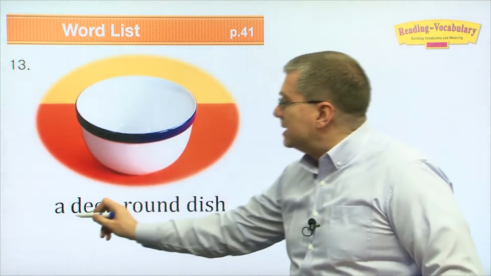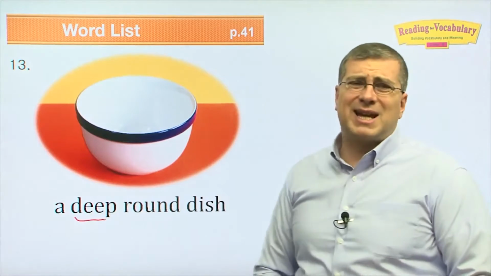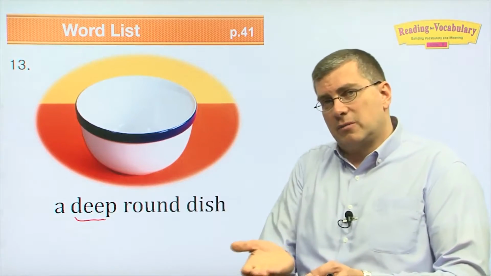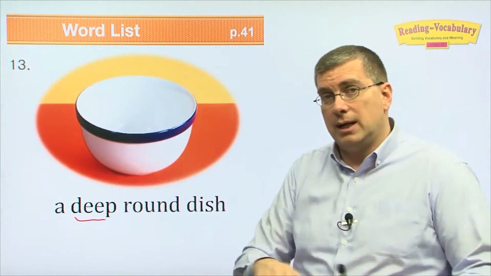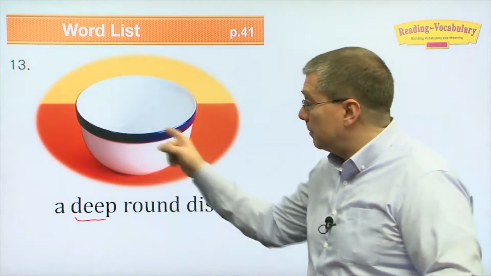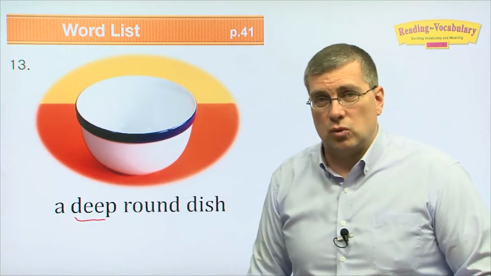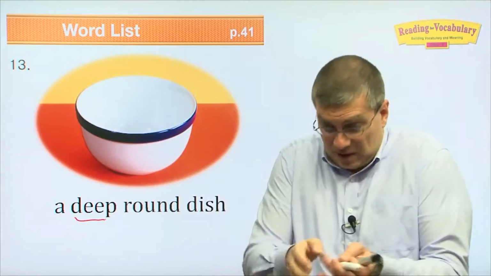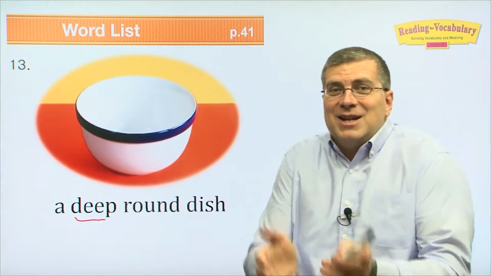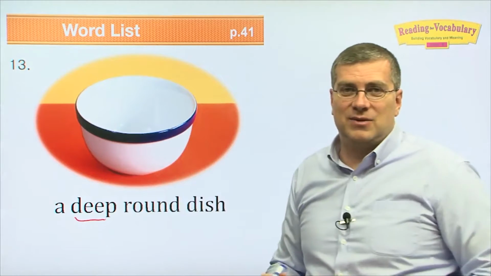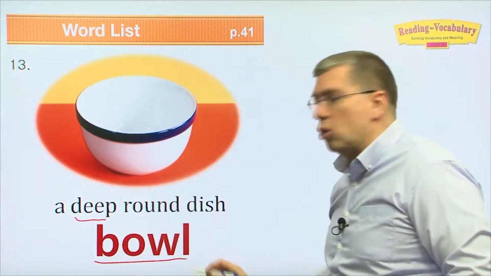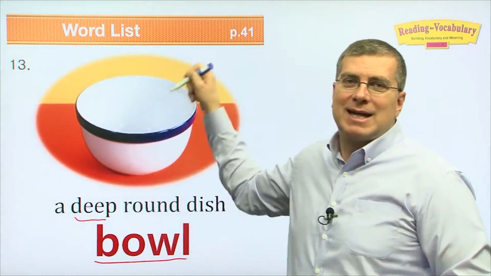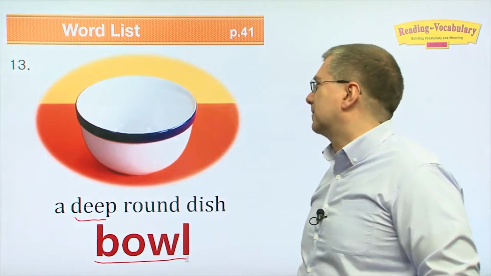13. What is this here? This is a deep, round dish. There are many kinds of dishes, right? Sometimes you have a dish for your coffee, right? That's just a small dish. A bigger dish, you put your food on it, you eat off it, that's a plate. But if you have soup or stew, like ramen, right? You want to put it inside this. Don't put ramen on a plate, right? It'll go everywhere. A plate is flat. You want to put ramen into this kind of dish, which is called a bowl. A bowl, okay? So put your soup, your stew, your ramen into a bowl, okay?